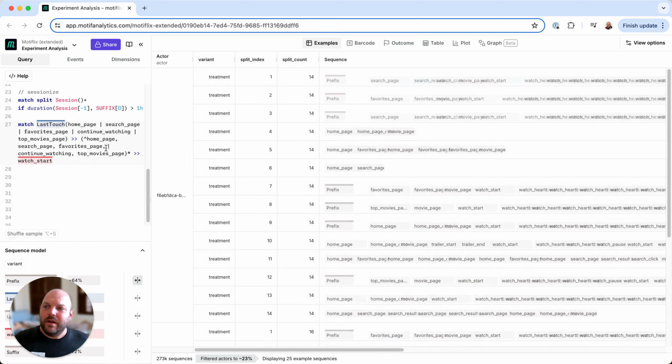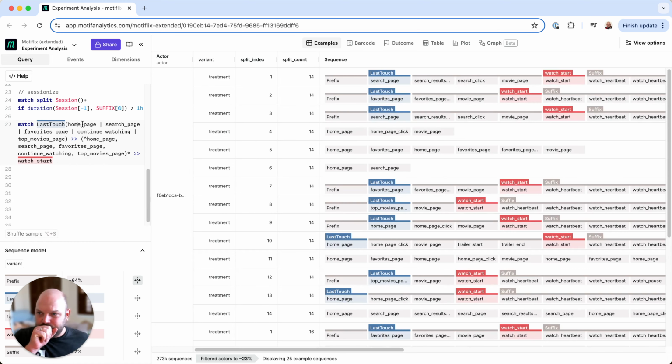Okay, so now in order to match, you need to go to the home page or search or favorites or continue watching or top movies, and then you can go to anything as long as it's not home page, search page, favorites page, continue watching or top movies, and then watch start. So now we've really forced that last touch. It has to be one of these attributable things that happened right before the watch start.